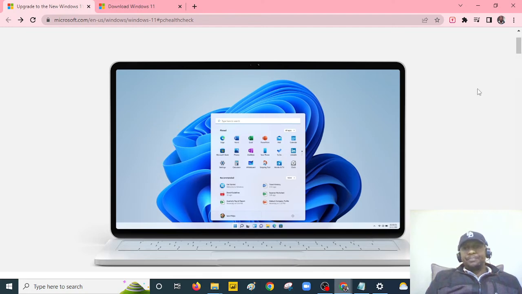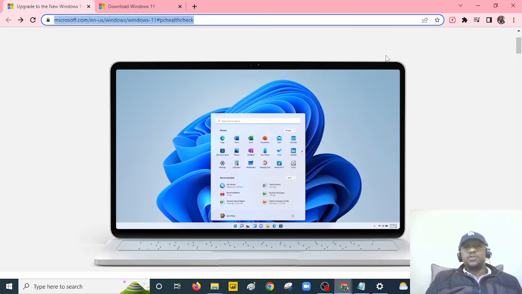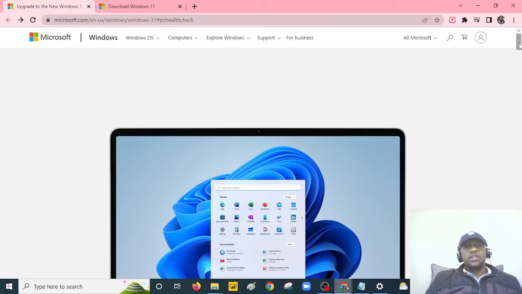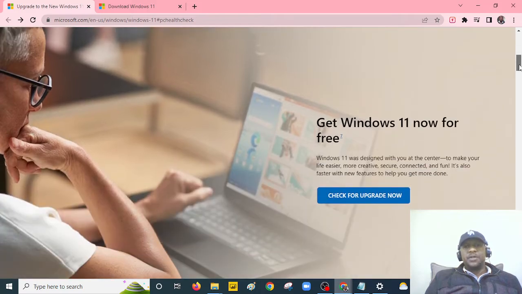As you're aware, Microsoft deals with the legit operating system, so you don't need to beat around the bush. Otherwise, you will not have the right security upgrades. The first thing I recommend is that you click the link I've shared within the description, the Microsoft link. If you click on it, it's going to take you to this particular web page.